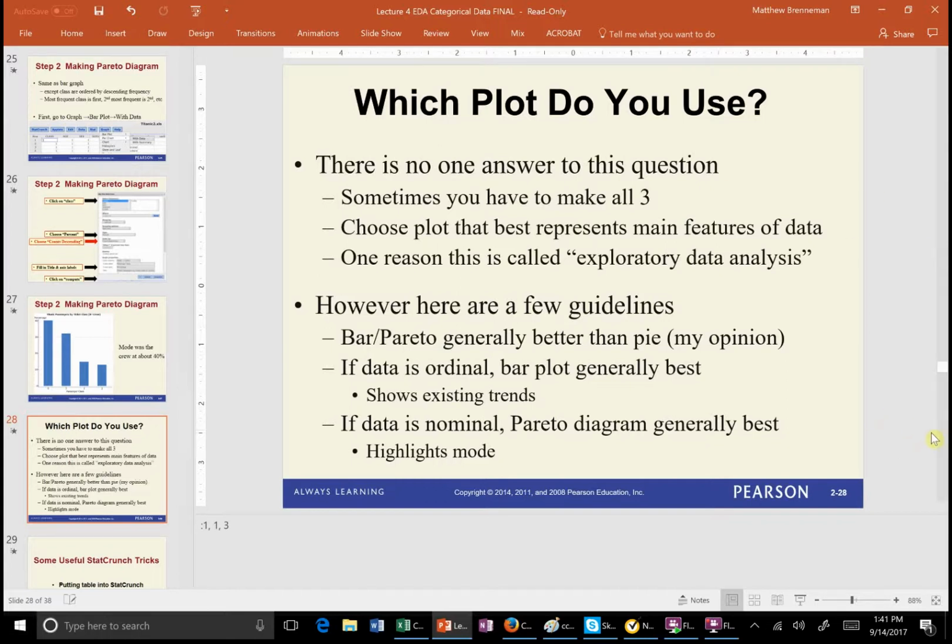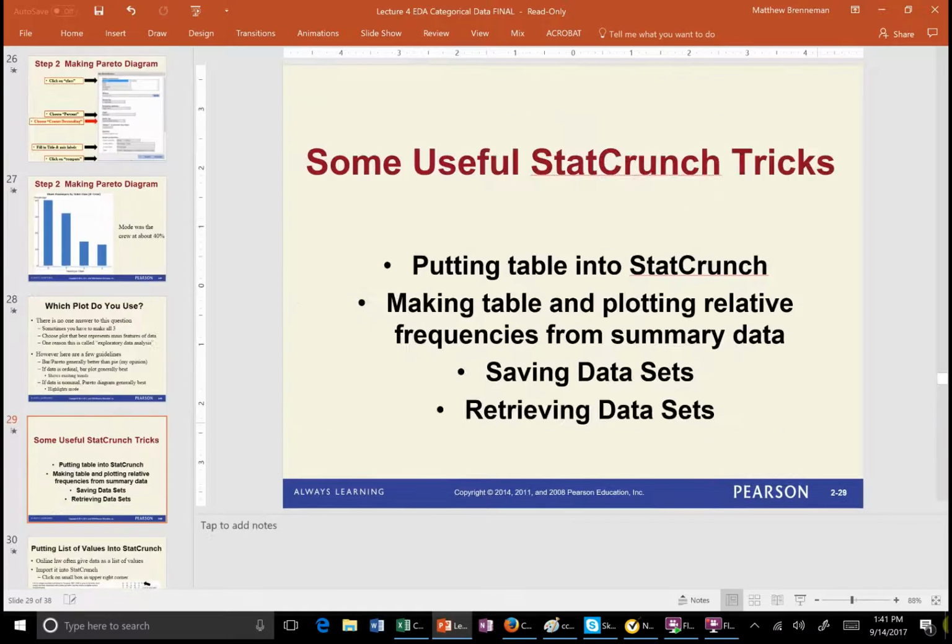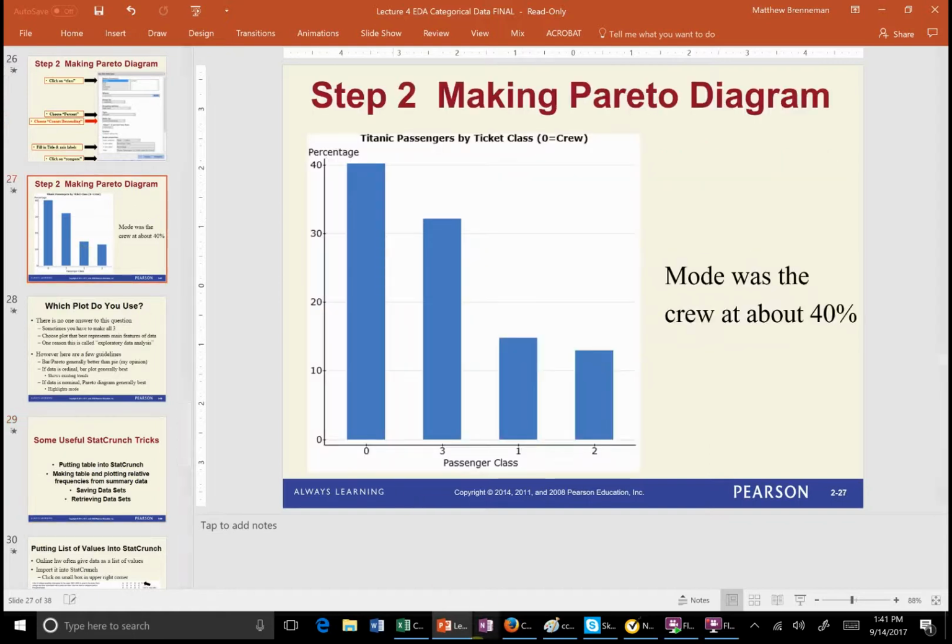So I want to go through a few little tricks that you're going to have to use. Oh, let me ask you one quick question here. Would you say there's a lot of variation in this data or not? What do I even mean by that? What is variation referring to? If there was no variation in this data set, what would this bar plot look like, do you think? It would be uniform, right?